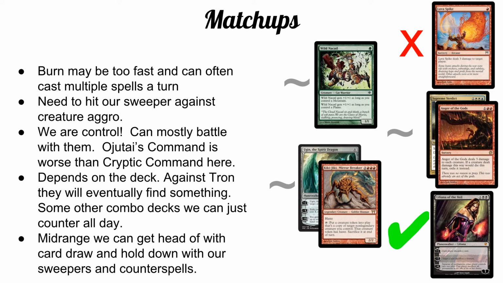Tron, I think we have a bad matchup against. Combo, not so much. A lot of combo decks we will be able to counterspell, because they only need to resolve 1 or 2 super important spells. If we have 1 or 2 counterspells up, a lot of times we can just keep them from ever resolving those.